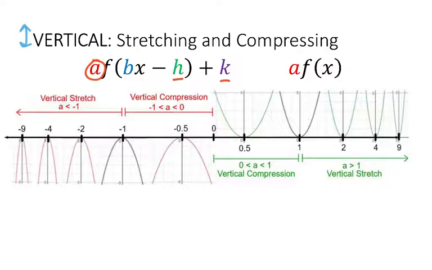But this time we're talking about not only flipping it over, as you can see in the image here, over the x-axis. We also have the idea that we can now stretch and compress. So, if you see a value out front here and it happens to be a negative, that's going to do your axis flip. But if you also see that number and it is between 0 and 1, you're actually going to vertically compress. This is the parent function here.